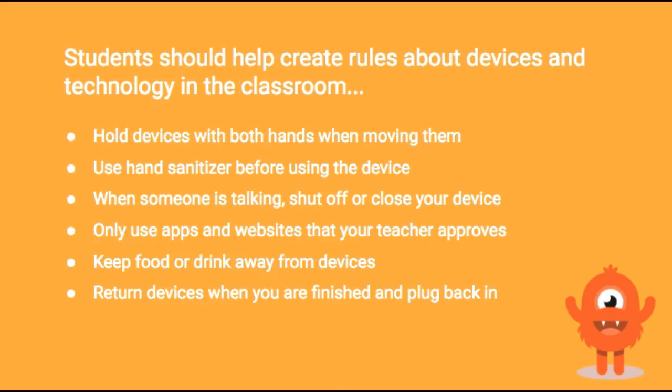Students should help create rules about devices and technology in your classroom. If they create the rules, then they're taking more ownership of it. Here are some examples of rules that I've created with my students. Hold devices with both hands when moving them. Use hand sanitizer before using the device. When someone is talking, shut off or close your device. Only use apps and websites that your teacher approves. Keep food or drink away from devices. Return devices when you are finished and plug back in.